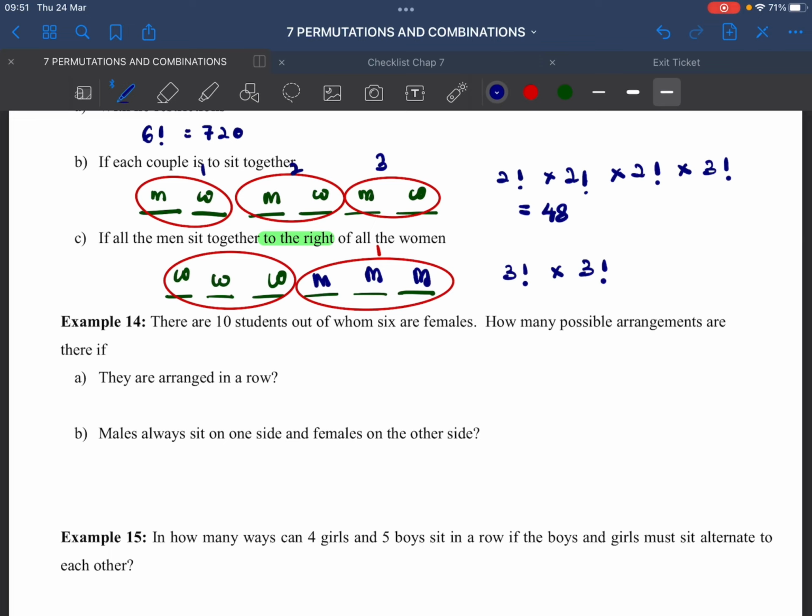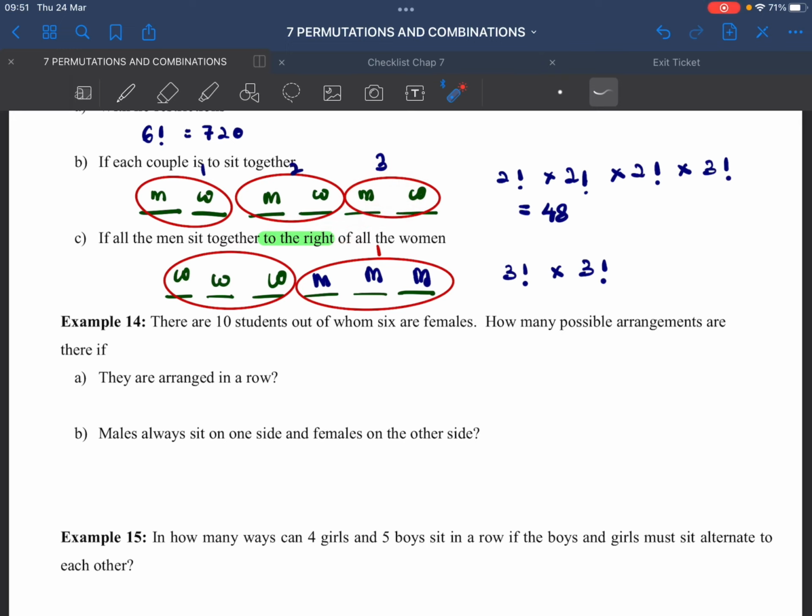Okay, boleh tak kita nak kira ini 1, 2? Tak boleh, okay? Tak boleh. Macam yang ini, yes, boleh. Sebab the question doesn't say that this couple has to be seated on this side, okay? So, kamu boleh tukar. This couple boleh sit on this side, boleh sit on this side.